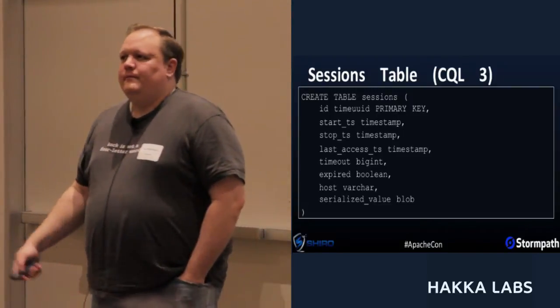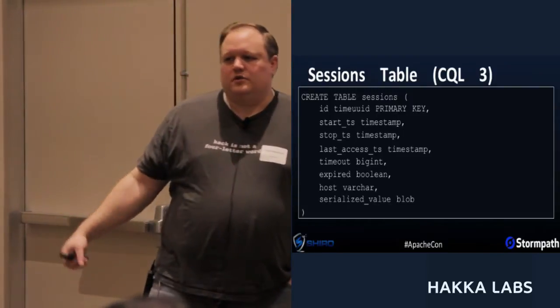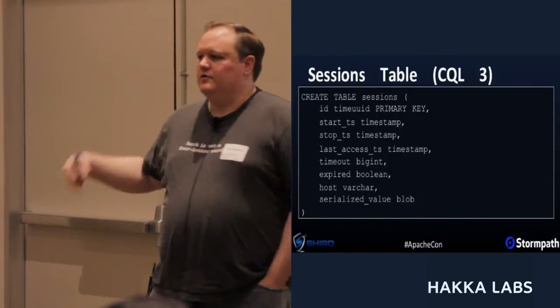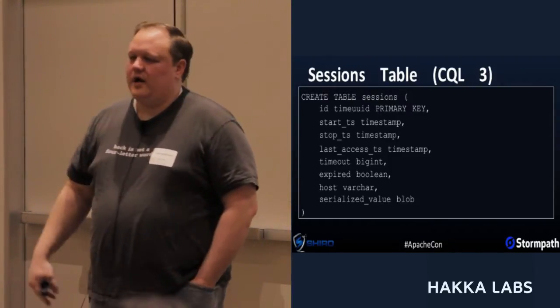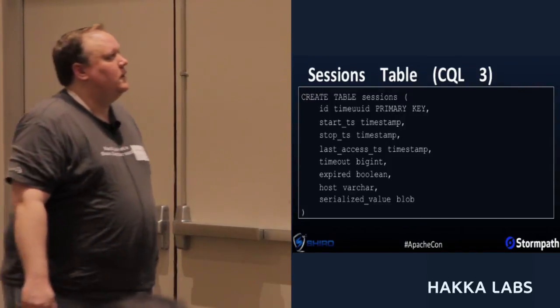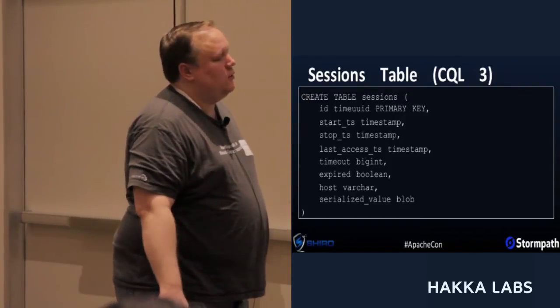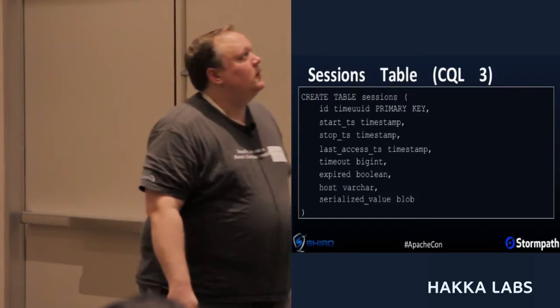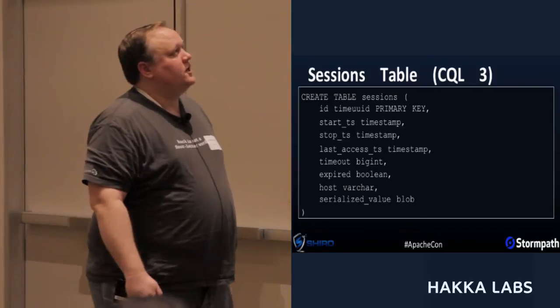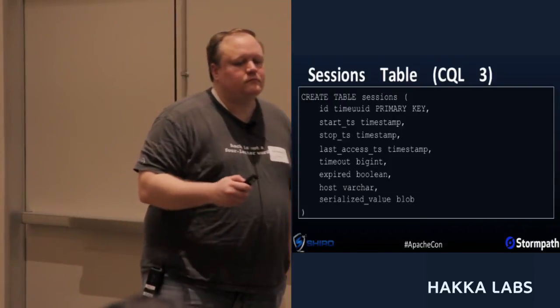So, instead of storing a user object, you would store the user's primary key in the session. And then you get the key out and then look up the user. And then maybe that's in second level cache. But the idea is keep this minimal. Your I/O overhead will be low, and it will be very fast with Cassandra. So this is kind of the layout of how our session objects are going to be persisted.